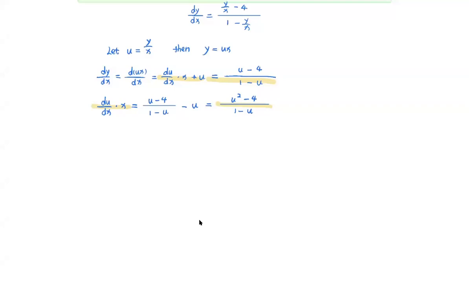Well, that's d of ux over dx. So you take the derivative of u first, leave x alone. That's going to be x times du over dx. Then you leave u alone and take the derivative of x. That's going to give you 1, so that's u. Does that make sense? Basically it's like the product rule: ux prime is x times u prime plus u times x prime, which is 1. It's the same thing, okay?